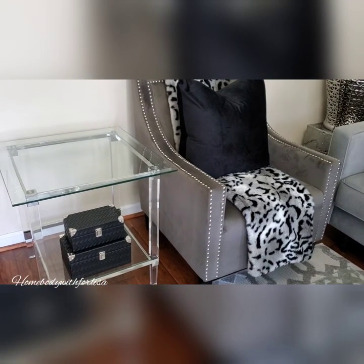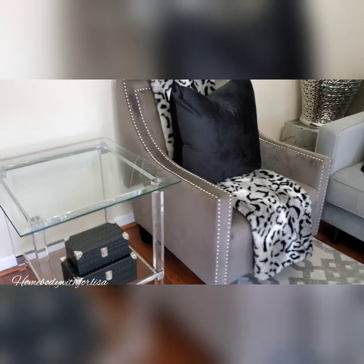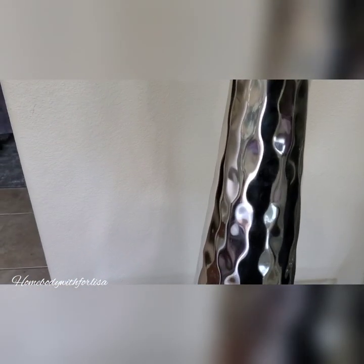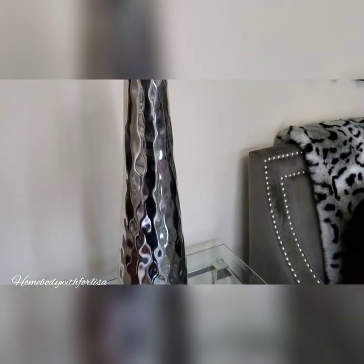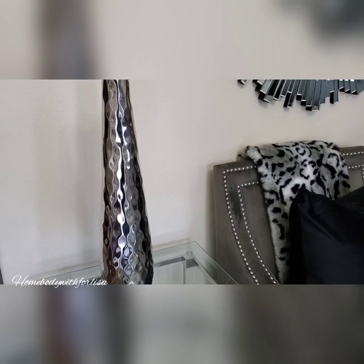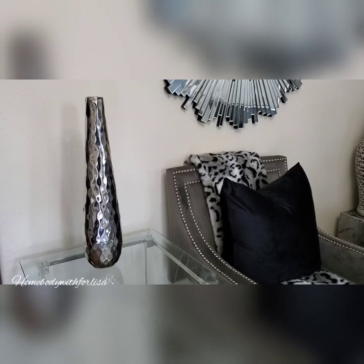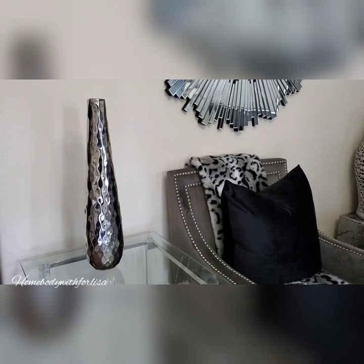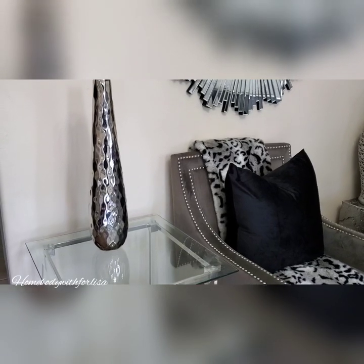Next, I'm going to go in with this vase. I think I showed you guys this vase — it came from that store Lifestyle NYC. This is a very tall vase and I think it's going to take the place of the lamp. That tall object on the end table is the key.